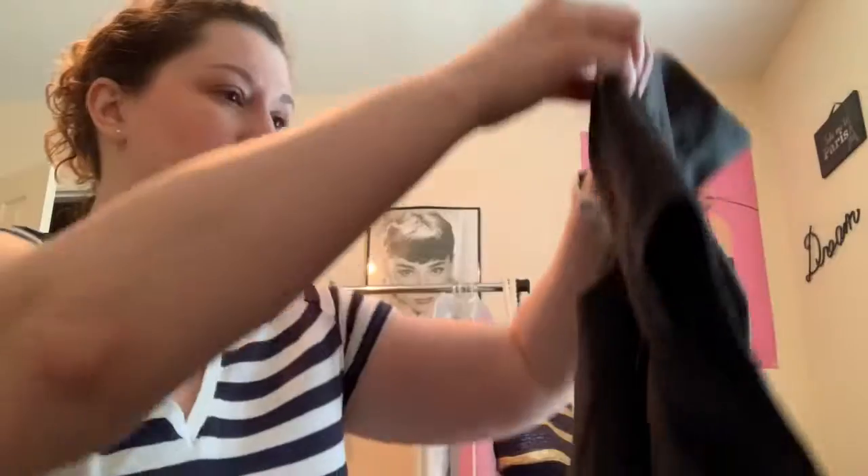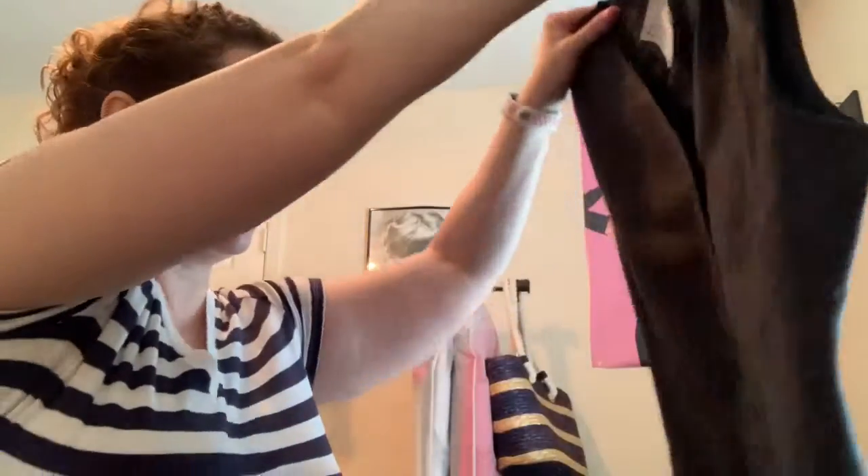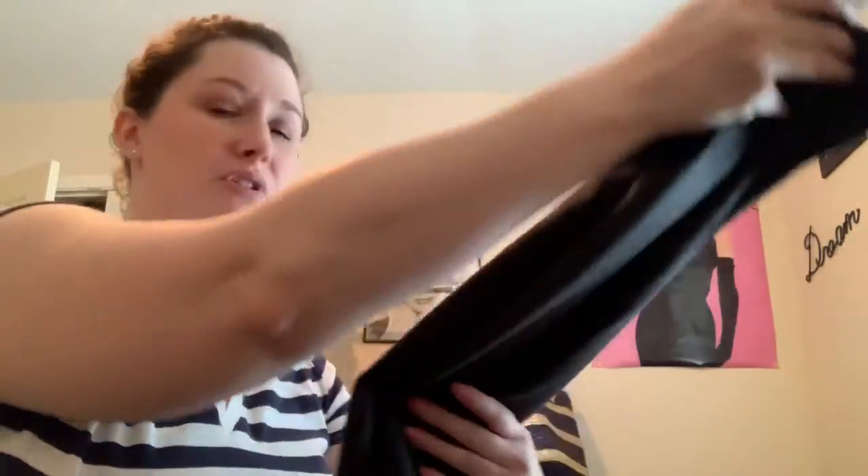Next I have a United Colors of Benetton — I never can say that. Anyways, this is expensive. It was $2.98. I have no clue what this is, if it's supposed to be like a vest. I know that they're not cheap and it's $100 retail. I think it's wool. I don't know if it's supposed to be a dress — it's a size medium. But it was $2.98 so with half off it was like a dollar.